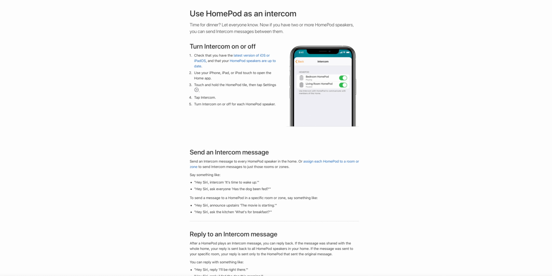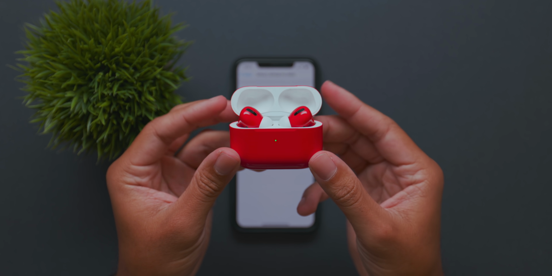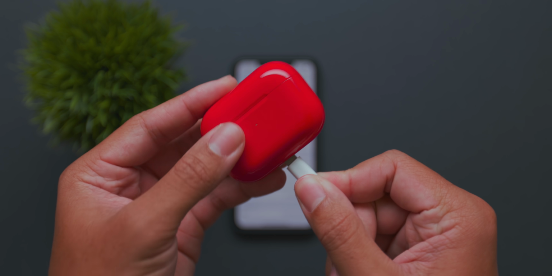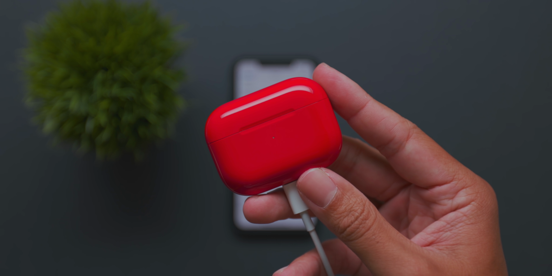Now, those are just a few of the major new items coming to iOS 14.2, but there are also items like Intercom Support. Intercom Support was just released at Apple's last event, and it allows you to basically communicate through your HomePods in your home. So Intercom Support is now officially available in iOS 14.2. We also see AirPods optimized charging. So basically Apple is trying to prolong the battery life of your AirPods by providing more optimized charging for those devices.